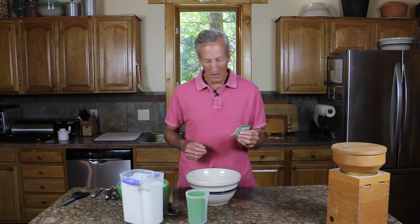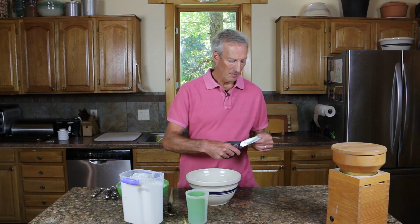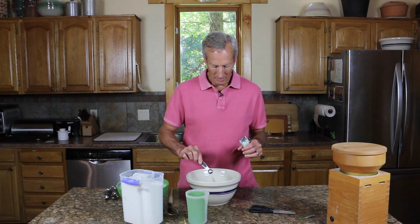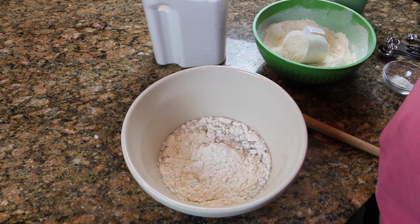yeast on hand. I happen to be using BioReal brand instant yeast from Germany because I'm an organic snob. And normally you mix instant yeast in with the dry ingredients, but I found that this works just as well by adding it into the water first. There's half a teaspoon. Now I'll add flour until it's somewhere around the consistency that I want.